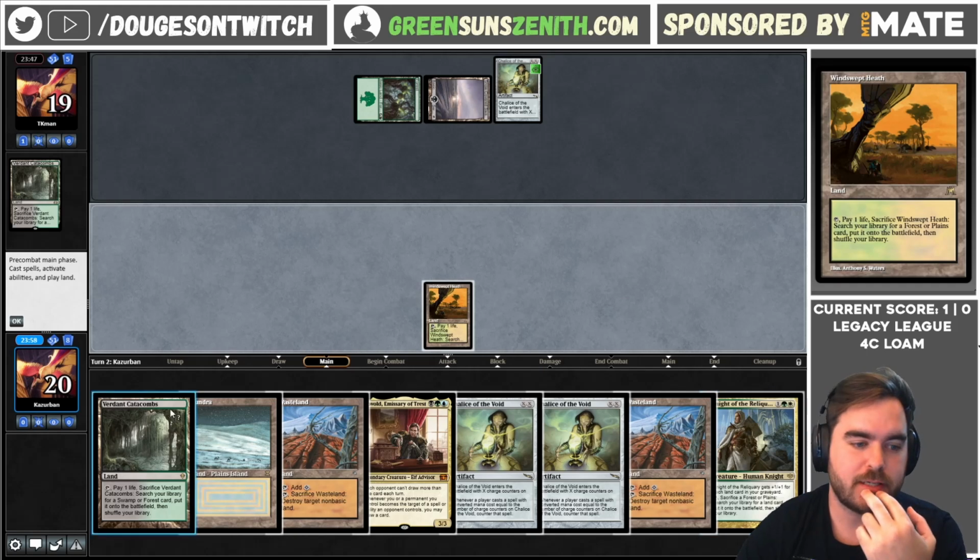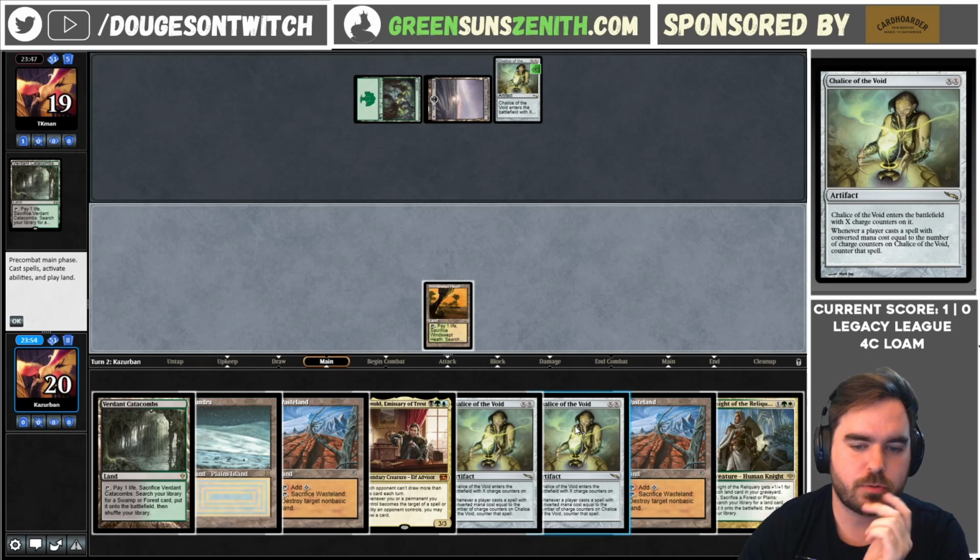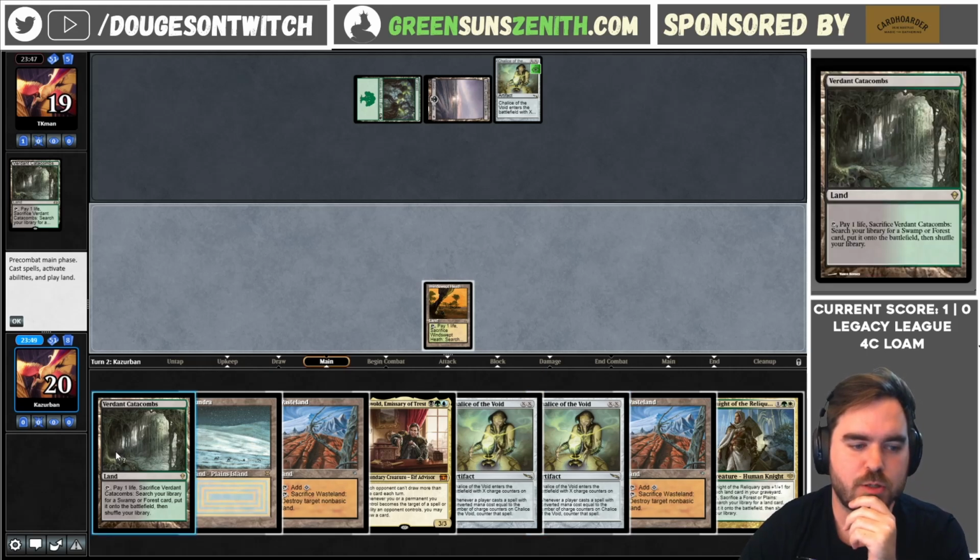And a Knight's actually pretty fantastic. A Knight's going to be really nice in this matchup. So I could play Chalice for 0 here because it turns off Mox Diamond for my opponent. But it also gives my opponent more information about what we're on.